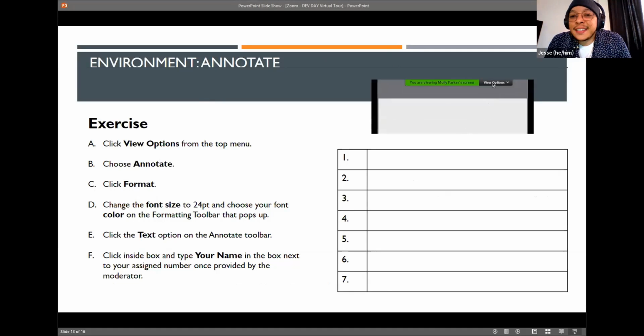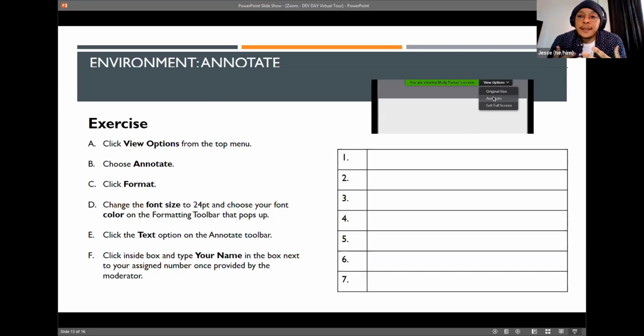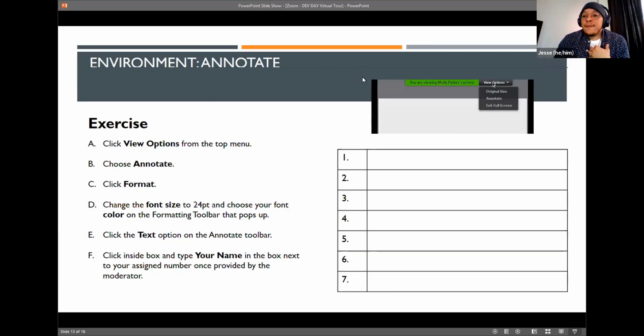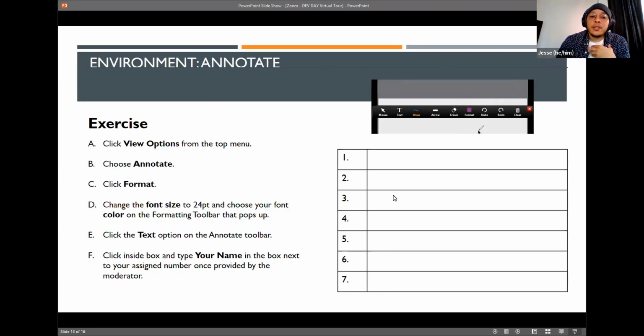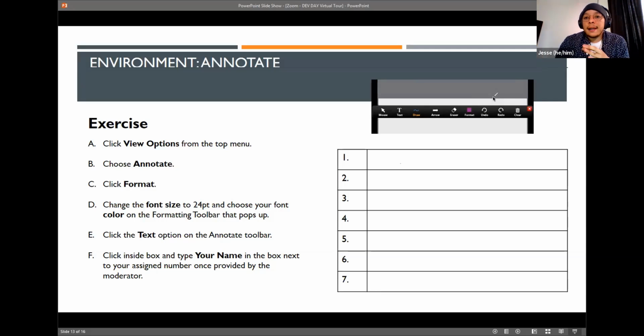Another little exercise. With this tool, we're able to actually annotate on the screen. If I'm presenting and I say, hey, can everybody please mark which answer you would like, or which question you would like on the quiz, or just anything really, if I give you the option to do that, you'll notice on the top or bottom of your screen a little green bar that says you're viewing Jesse's screen, and then a view option right next to that.